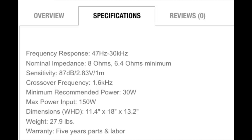Looking at specifications, I was happy to see this is an 8-ohm speaker, making it a very easy speaker to drive, even though its sensitivity is not particularly high. That's actually a key difference between the Source Point 8 and the Source Point 10 — the 10 is 4 dB more sensitive, meaning it'll play louder with a given amount of power. The Source Point 10's bass also dips a little deeper.